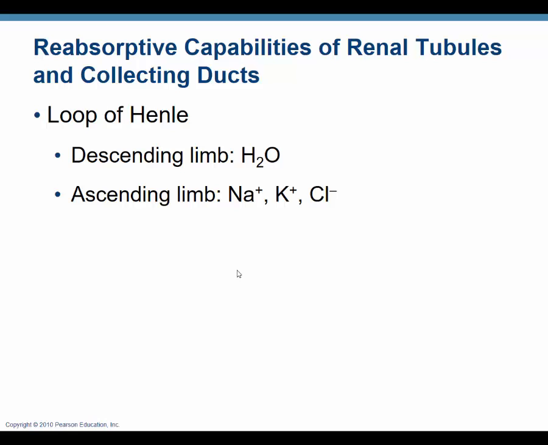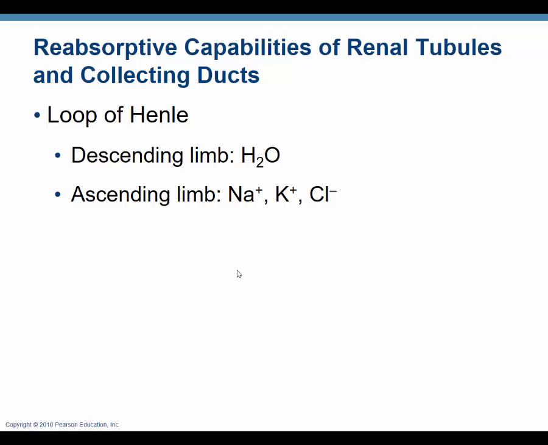So water, and how does water move across membranes? What do we call the movement of water? Osmosis. Does that require energy to move water? No, it just flows based on water concentration, right? It flows from more dilute to more concentrated. The more solute there is in a space, water is going to flow into that. We said water follows solute. So the more concentrated a space is, the more osmosis into that space we're going to see, more flow of water into that space. And then the ascending limb has a thin segment and a thick segment.